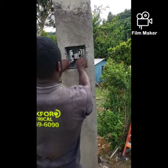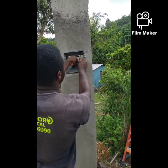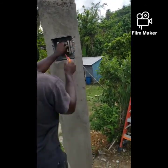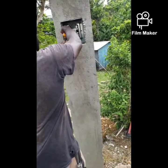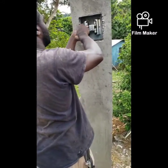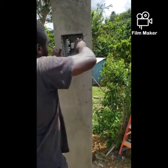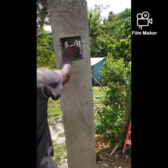The contacts, some people call it guts. So I'm just lining it up inside the socket. So you want to ensure that all the screws are mechanically sound, so that everything is sound.